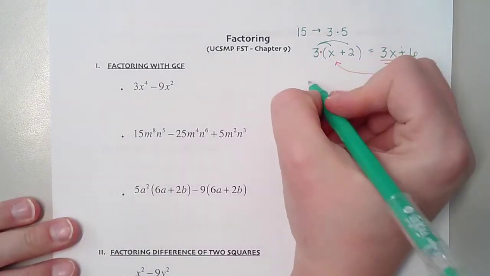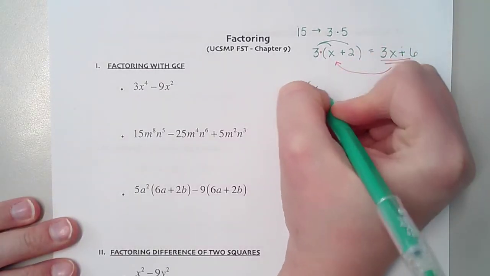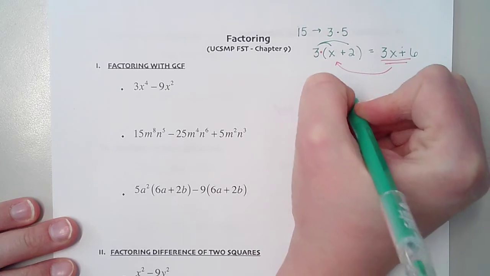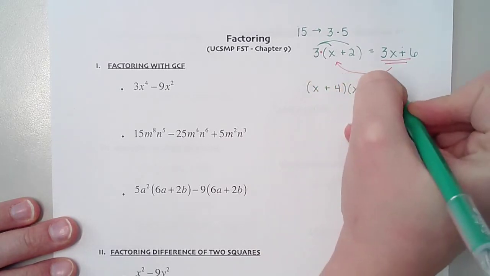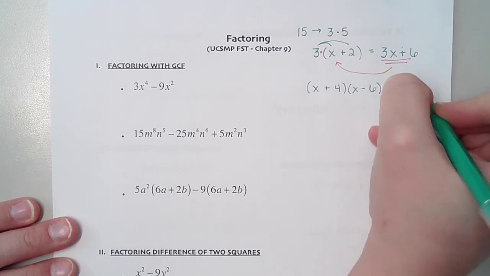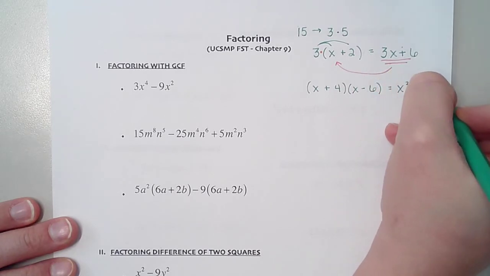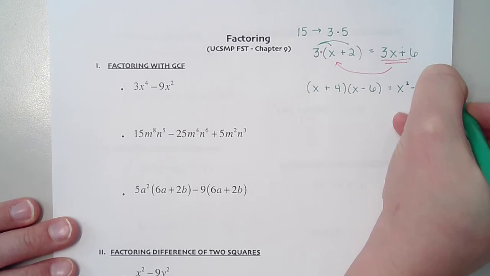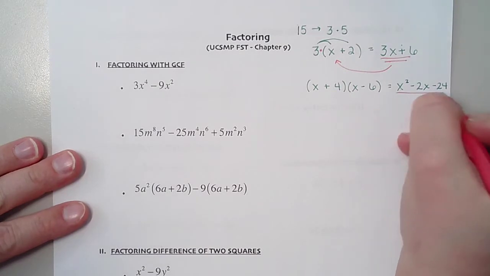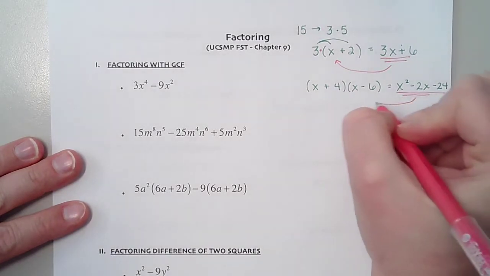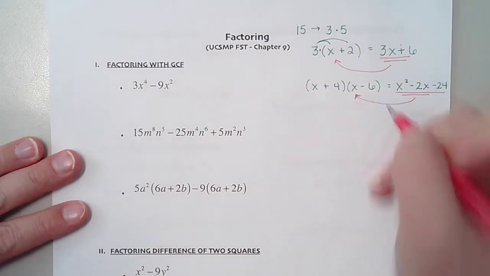Okay, so we're like undoing the distributive property. We've also done multiplication with FOIL. We've done multiplication where I take things like this, x plus 4 times, I don't know, x minus 6, let's say, and we've turned it into x squared minus 2x minus 24. Okay, we've multiplied things together that way. What we are going to be doing when we're factoring is taking something that looks like this and turning it back into these. That's going to be in a separate video.